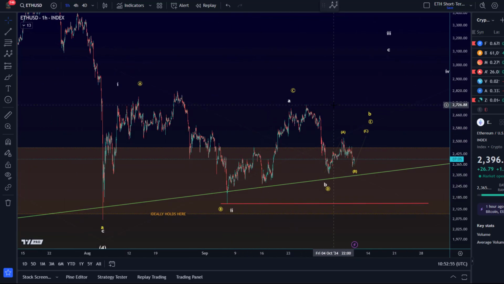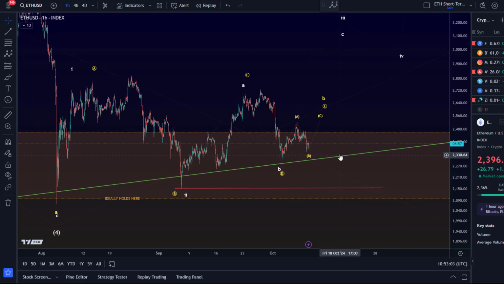It would require a break above 2,731 to make the yellow scenario less likely. And it would require a break below 2,309 to make yellow more likely, and a break below 2,156, which is the September low, to confirm yellow. But otherwise it's pretty much just a sideways triangle, yeah. So there is not much going on there really.